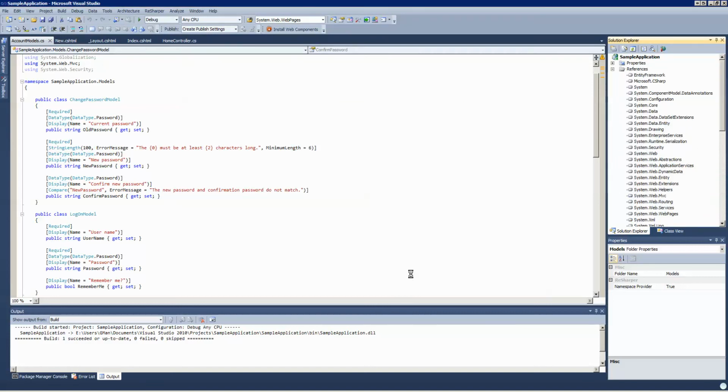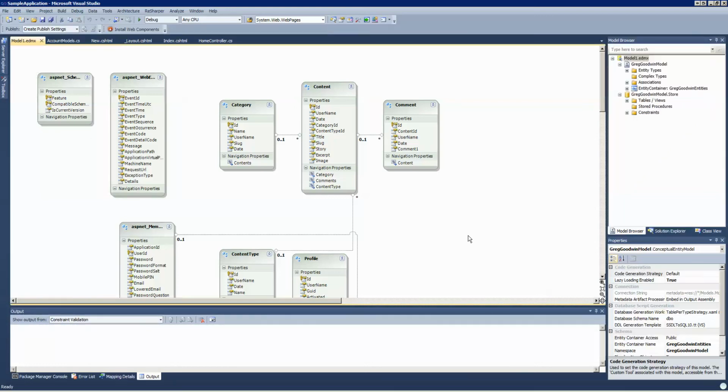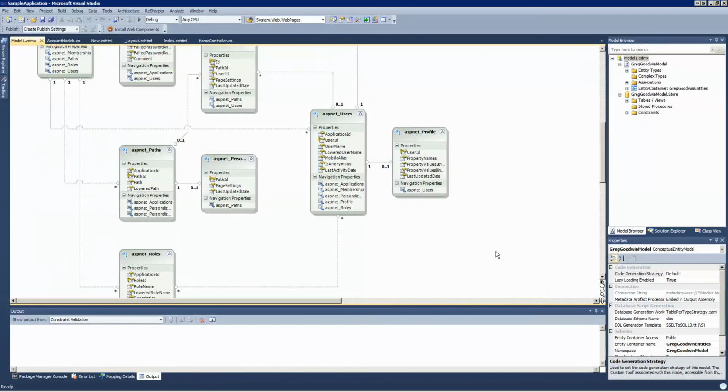And what it does for you is it creates a nice model here showing your links and all your tables and how they link together.